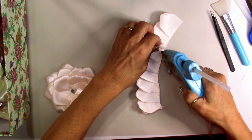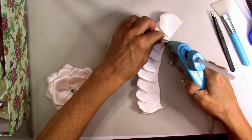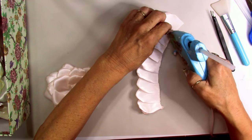What a great concept, right? I don't know why I didn't think of that before.